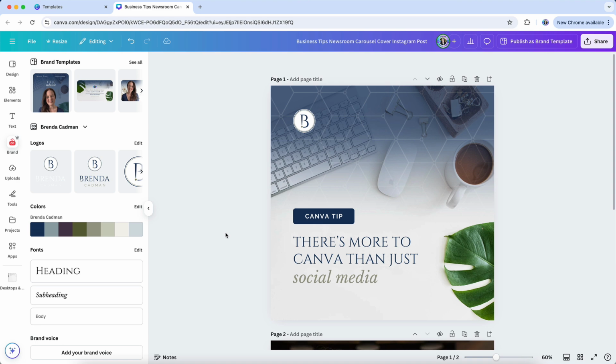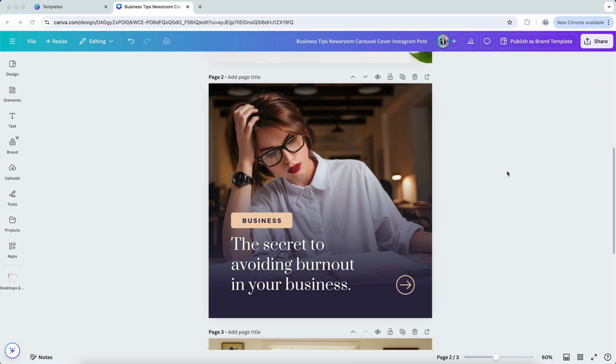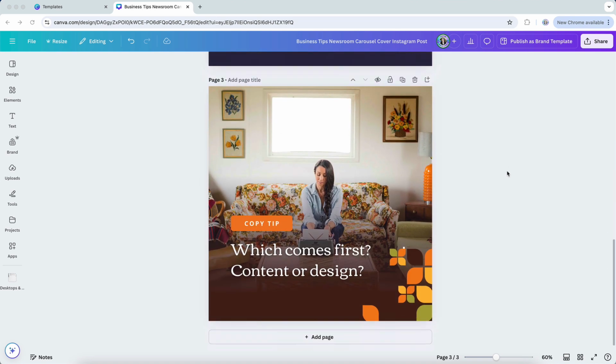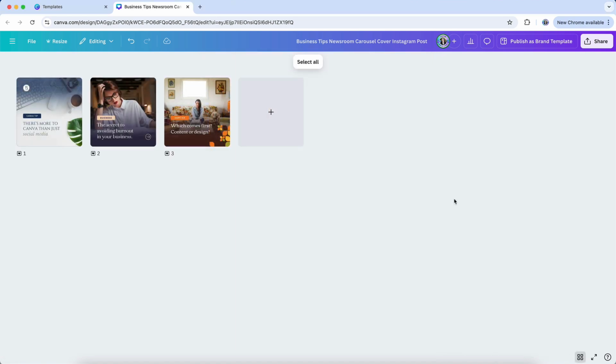Now that you've seen how I've customized this template for my own brand kit, I want to show you how the exact same template can look completely different when customized for another brand. Let's take that same social media graphic and apply a different brand kit. By swapping out the template's original colors, fonts, and imagery for JL's brand kit, the template instantly takes on an entirely new look and feel from the version I customized for my brand. Even though the structure of the design remains the same, it now reflects her brand's unique personality and visual identity.